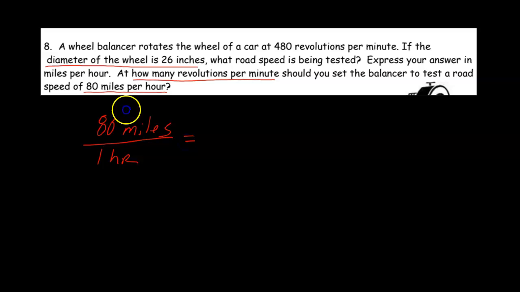So our linear speed formula is number of revolutions times our circumference, right? Well, we don't know the revolutions, so we're just going to call that x for a minute times our circumference. Well, pi d is what we're going to use because they give us the diameter is 26 inches. So this is 26 pi. This is in inches, and they want revolutions per minute, so we're going to put this over 1 minute.